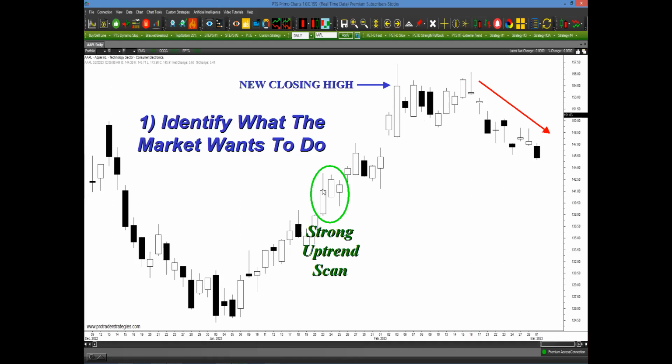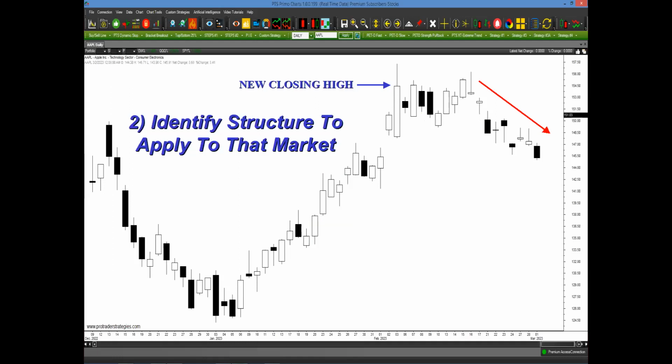But remember, this is just one part of the process. We also have to apply structure in the form of a trading plan or a trading strategy. So this is part two, identify structure to apply to that market. We knew here that there was a strong probability it was going to go much higher, and we applied a method that we'll be teaching you in the course, and there was a buy signal there and another one here you could have taken advantage of well before it made new highs. So which would you rather scan for? The strong market and the buy setups right here, or the new closing high, buying right at the high before it went lower?